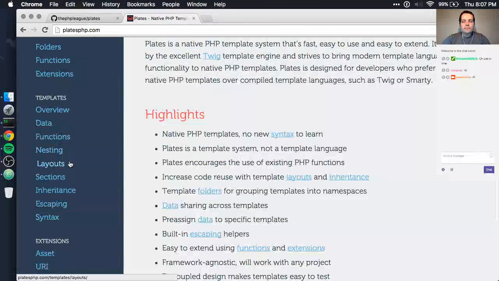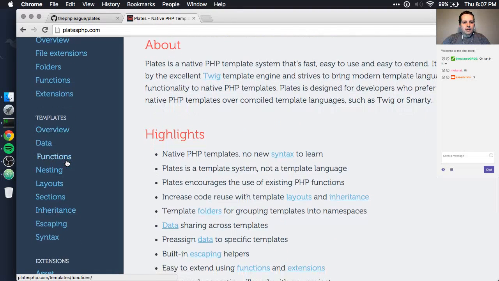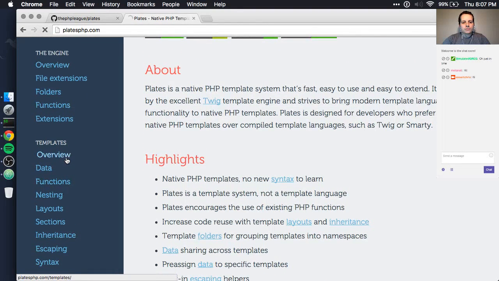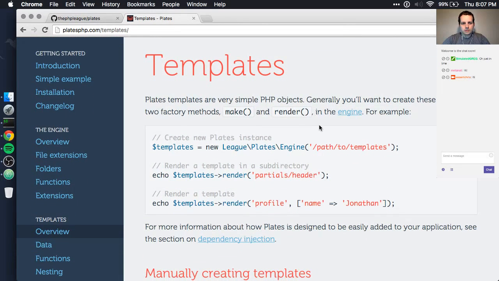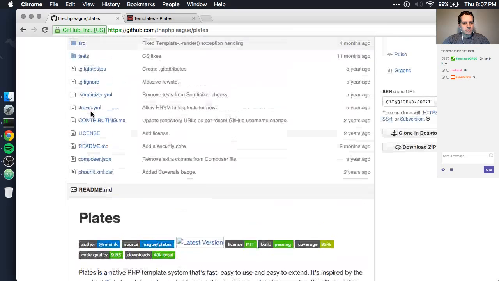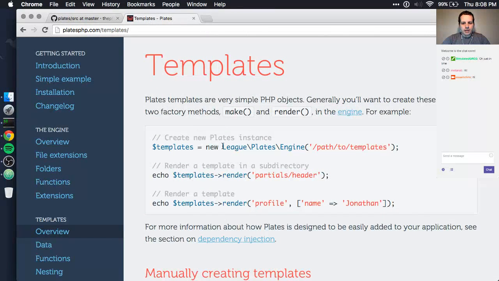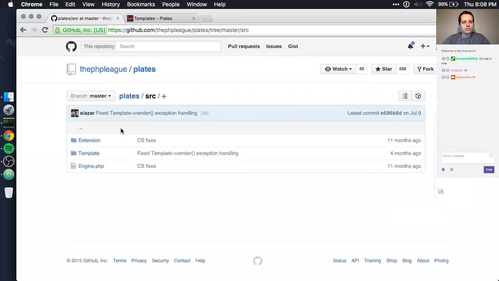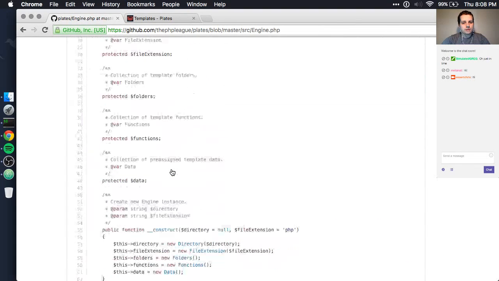Okay, so there's two things that I'm kind of interested in. The first is, can we render from a string? Do we have to specify a file, or can we render from a string? We may actually have to dive into the source code to see this. So it looks like engine is sort of the root entry point into this.